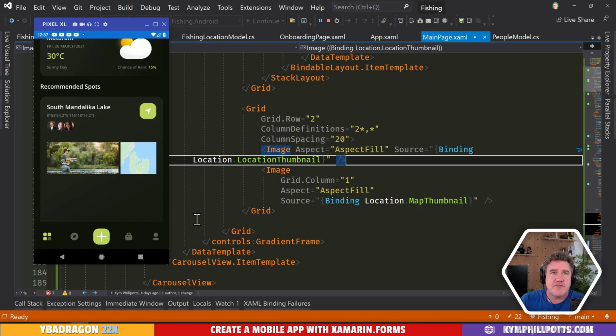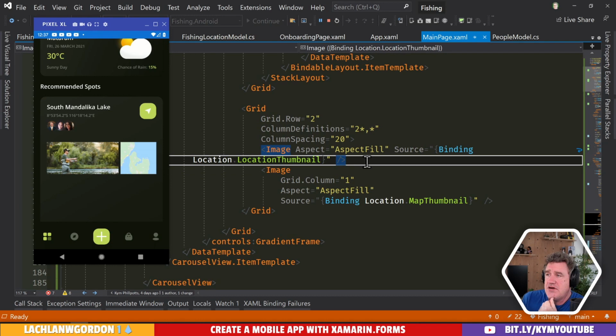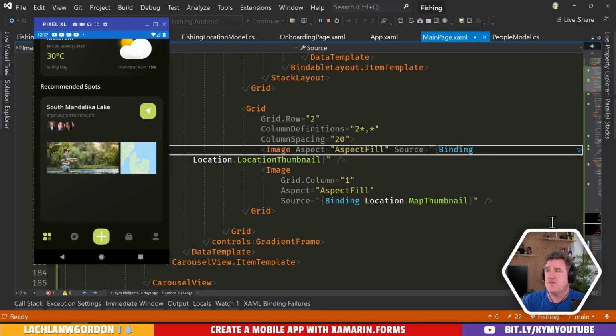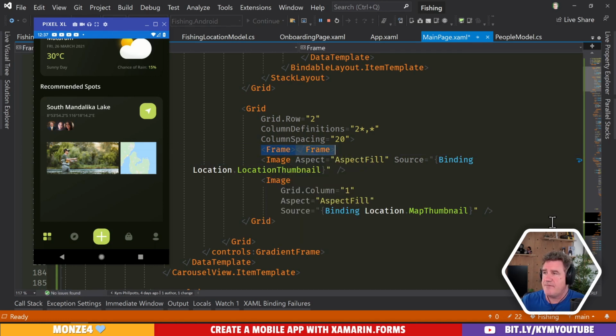Now, here's a problem. The problem here is that in this case, we don't know how big these things are going to be, and I don't think we can do an image clip without knowing the exact size. So we can resort to the other way of clipping, which is to wrap it in a frame.